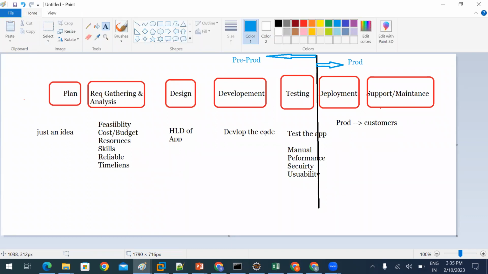We have to fix the defect at any cost. Will the cost of the defect be high in production or pre-production? What is the answer? Production. Yes.